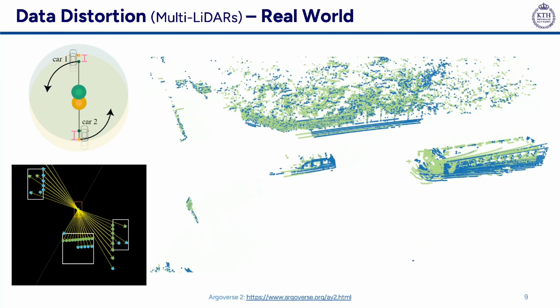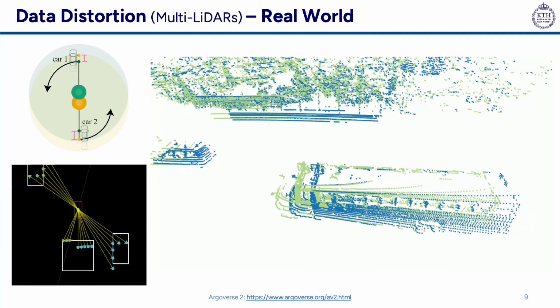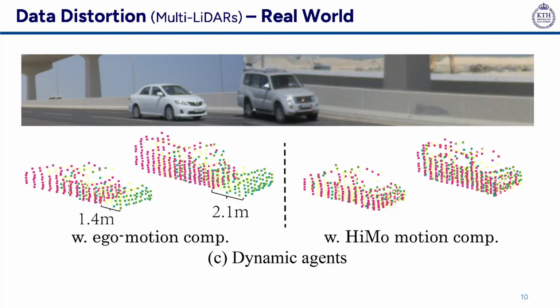As shown in the video, within a single frame, multiple copies of high-speed objects are present. Multi-LiDAR are equipped in our heavy vehicle to avoid self-occlusion. This demonstrates distortion caused by motion of other objects, which depends on the velocity of different objects. In such cases, ego motion compensation alone is insufficient.